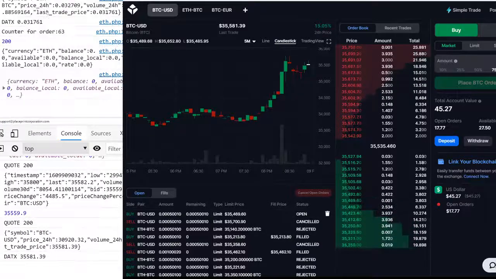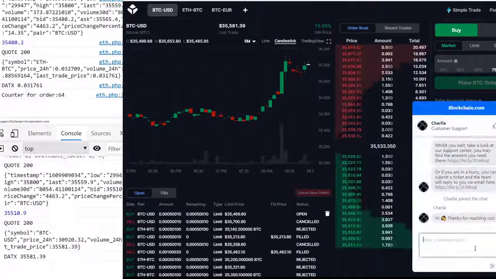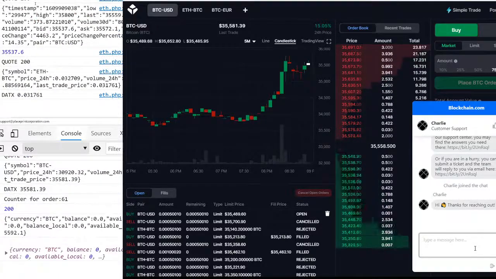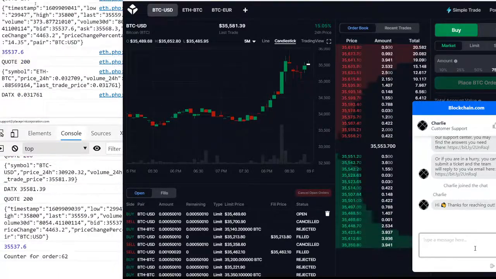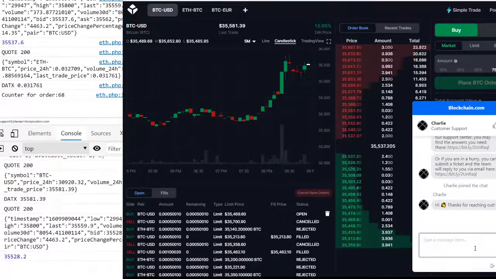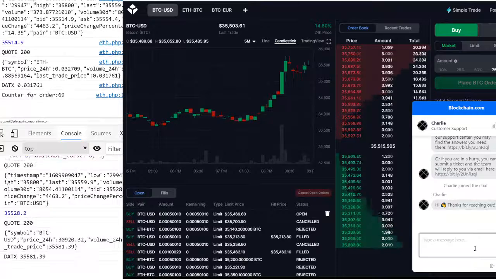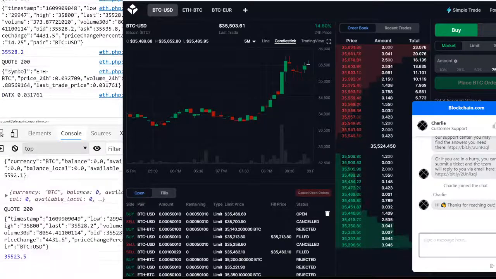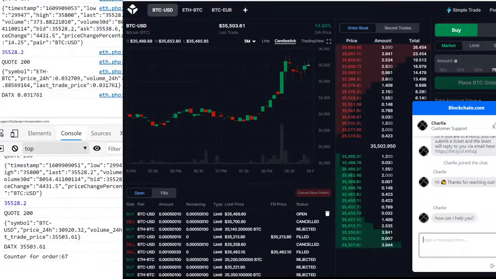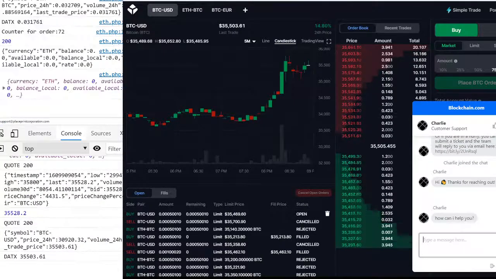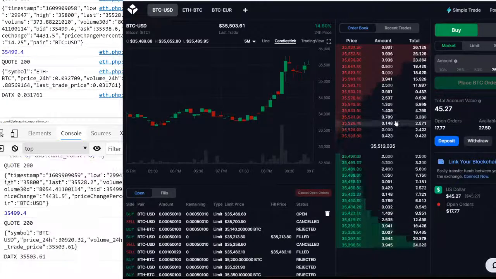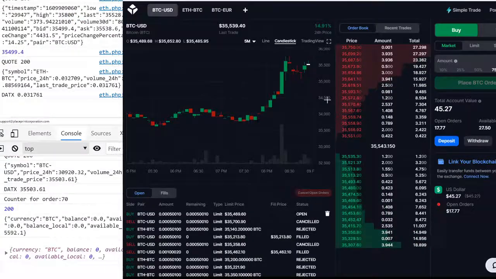And please excuse me while I reply to this. Hi, Charlie. We're trying to add the Ethereum versus Bitcoin pair to diversify our portfolio, because it's the same code and it'll run on all of them. So I'm asking Charlie why they're denying my Ethereum Bitcoin spread transactions, and that's what you're seeing in the bottom right side chat with Charlie. Now that is not to be confused with the engineering team that did assist us in getting the API to work.